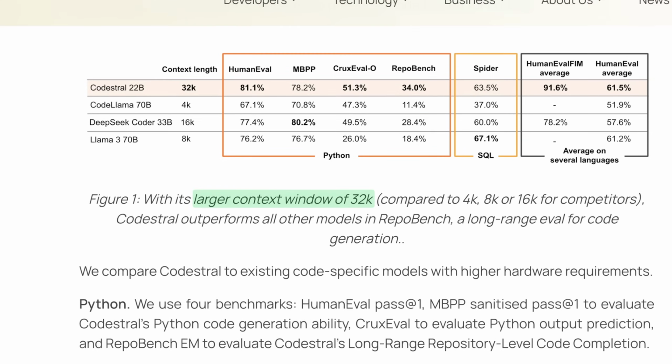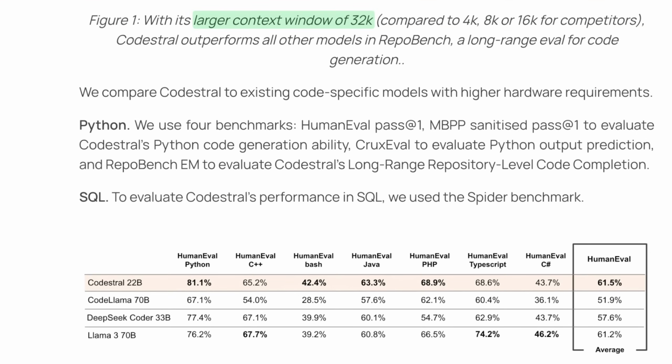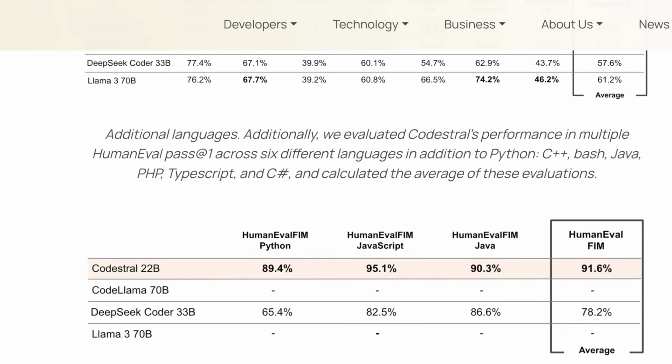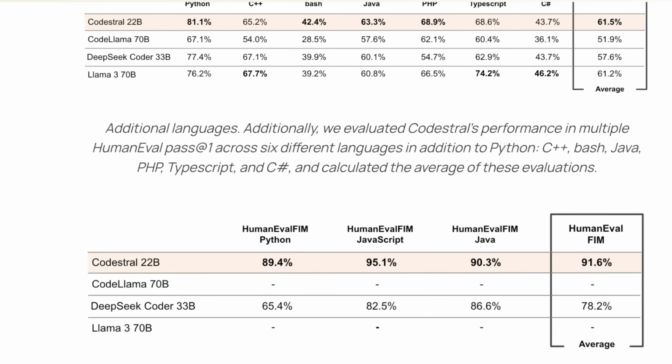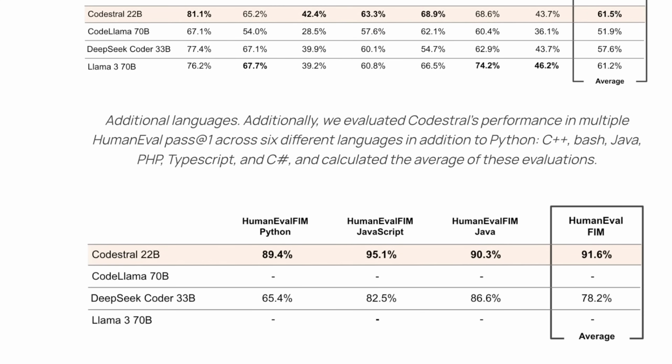Curiously, they're not comparing it to Claude 3 Opus and any of their internal benchmarks, so it'll be cool to see some evals on this coming soon. They said, we compared Codestral to existing code-specific models with higher hardware requirements, likely for speed and just running them in general. So again, eval is really where they're focusing, and even across Python, JavaScript, Java, and just a kind of pseudocode general number, there is a significant margin for Codestral.